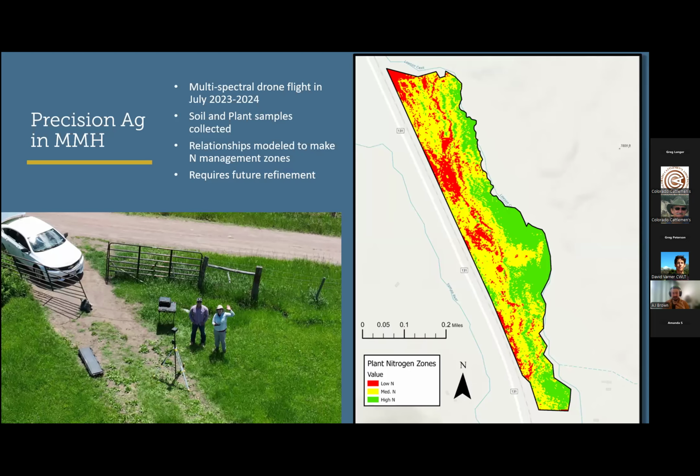But this field was also very interesting because we saw an opportunity with this fertilizer to integrate a modern agricultural practice. It's generically called precision agriculture, right? And so this producer was really excited, so excited actually that by the end of it, she decided to buy a drone herself. We often use drone imagery to look at various things in our research sites. In this case, we've had a few people work on trying to create a map of plant nitrogen over the field. And that's what you're looking at here. I apologize if you're colorblind in this audience, but the left half of this field is primarily red, which indicates low nitrogen in the plants. On the right side, we had green, so high nitrogen in the plants.